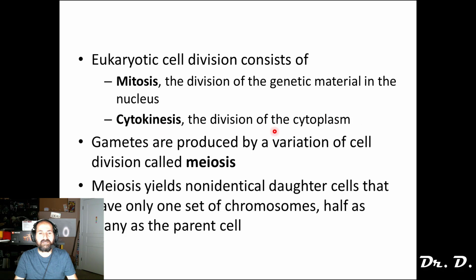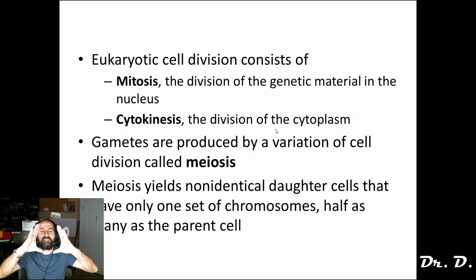So what's cytokinesis? Cytokinesis is when the cytoplasm separates. So the actual cell separates into two cells. That's cytokinesis. When the sister chromatids separate from one another, when the DNA separates into two cells, that's mitosis. So mitosis is separation or division of the genetic material. Cytokinesis is separation or division of the cytoplasm. Follow it that way. And together they comprise M phase or mitotic phase.